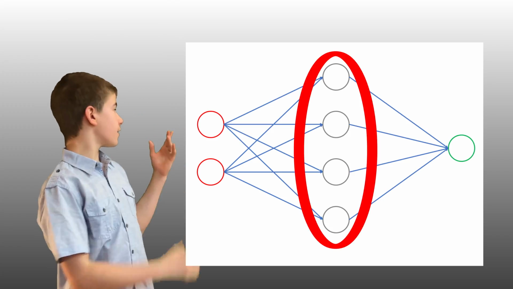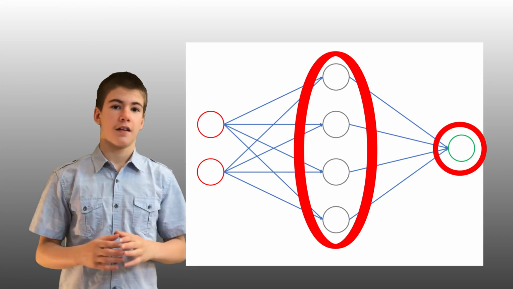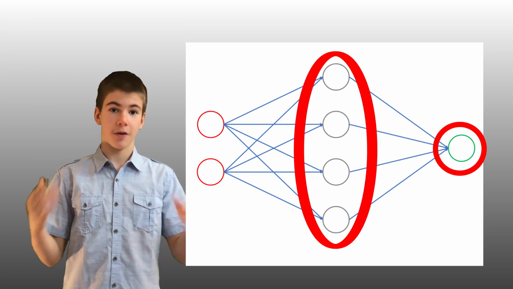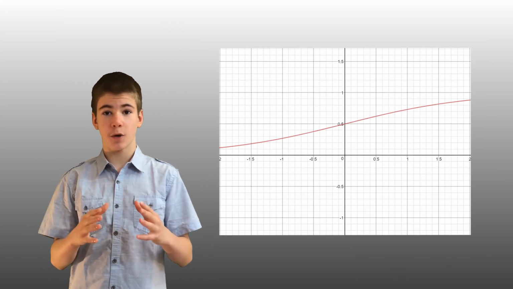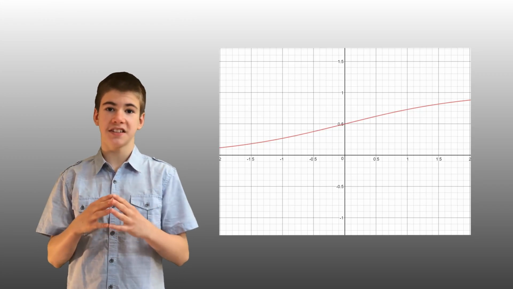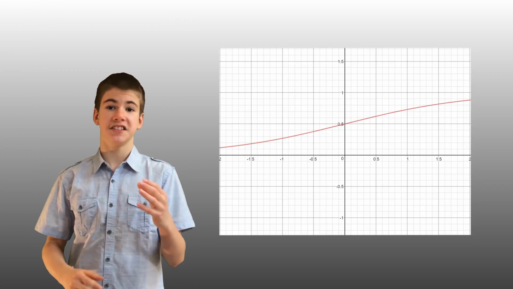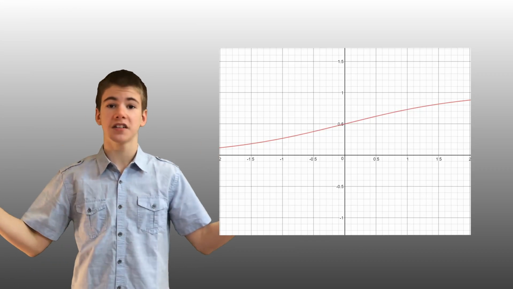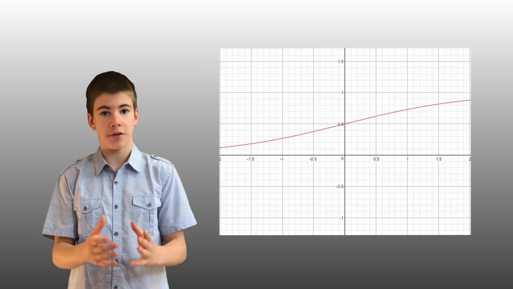Okay, let's get back to our network. As I have previously said, you apply an activation function to both the hidden layer and the output layer. And so we will also apply the sigmoid activation function to both the hidden layer and the output layer. The graph of a sigmoid function has a nice S shape, and it nicely places the input values between 0 and 1. This has the benefit of compressing any possible input into a well-defined range.